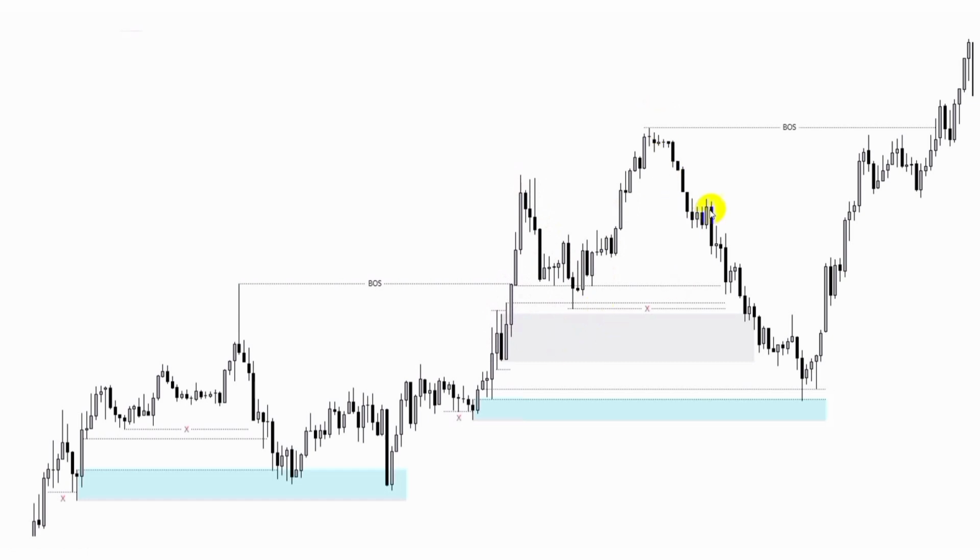So we can see how price fell, but price did not respect this order block because it is not an ideal order block. Now we can see then price pushed to the downside into where we identified the ideal order block, even though we don't have the fair value gap. So price may mitigate an order block twice, which we can actually see here. But I want us to pay more attention to unmitigated order blocks when you're trying to execute entries.